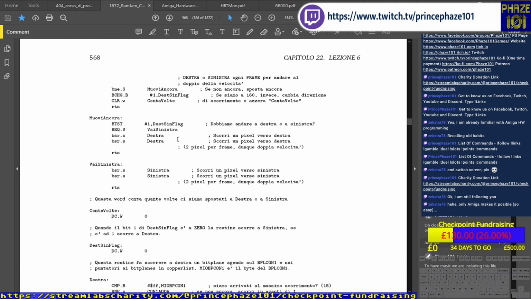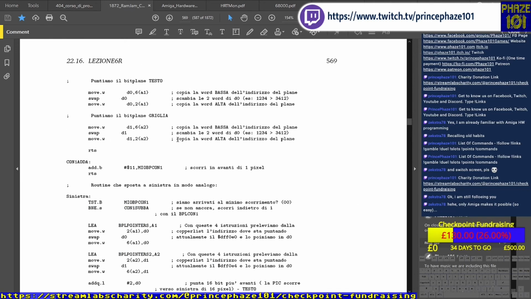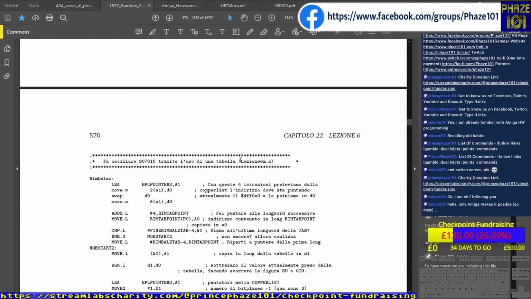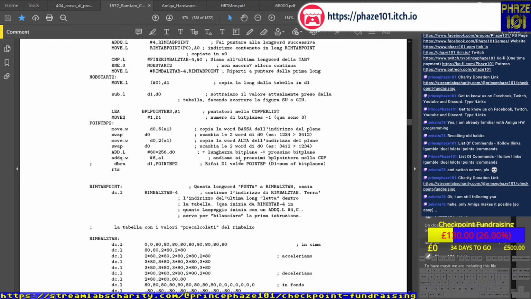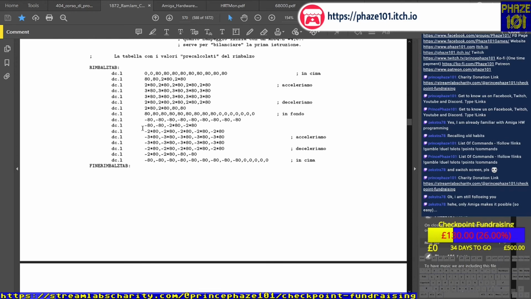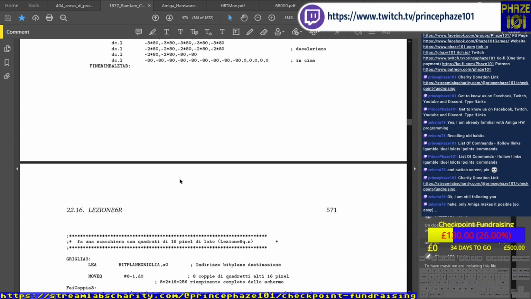Then it's the same routine, nothing changes. Then he uses the routine in lesson 6M to go up and down. This is the bounce effect. And you can see actually, we covered this, first you skip lines, how much you want to skip, and then you skip them when going down and then going up.